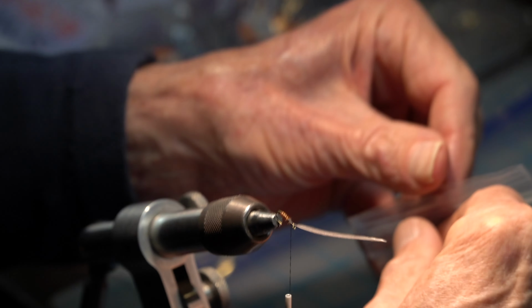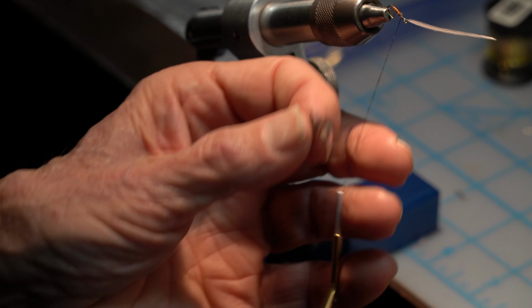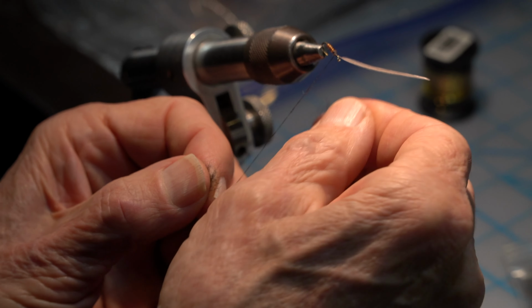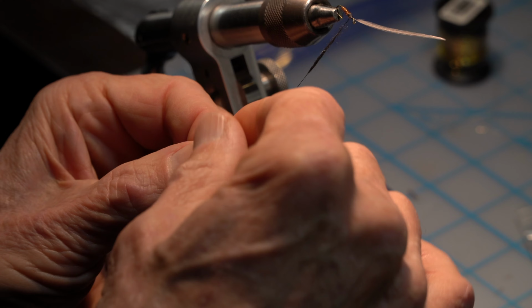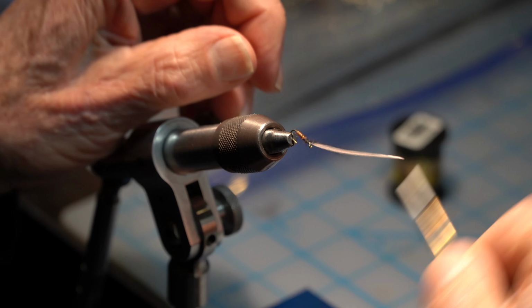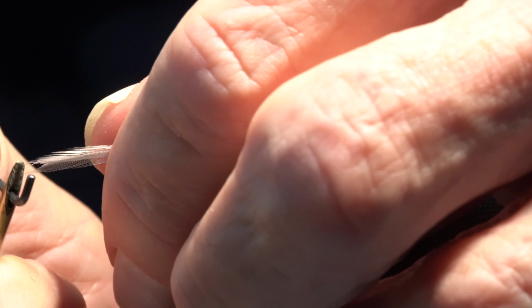Now you take your black mole and you want just a little bit on there. A little dubbing wax helps. Some people say you should only put your dubbing on rolling to the right. I reject such dogma. That apparently works other ways too.